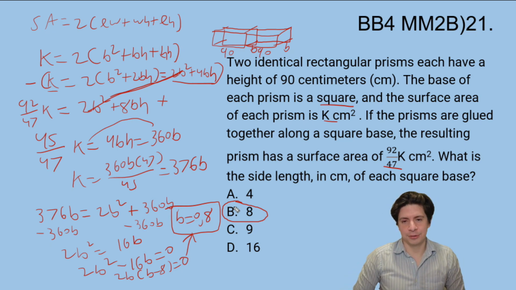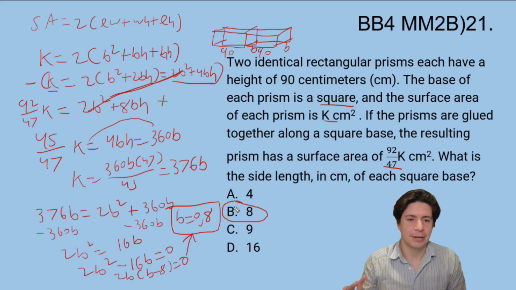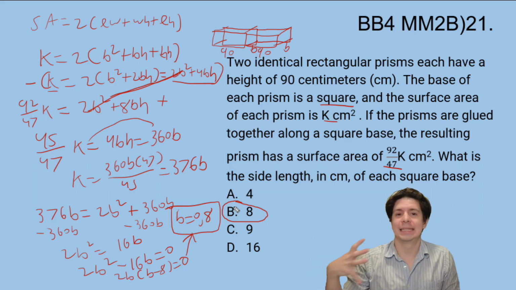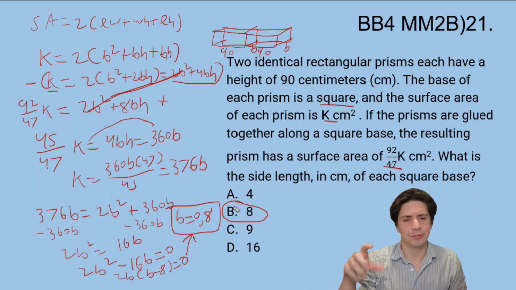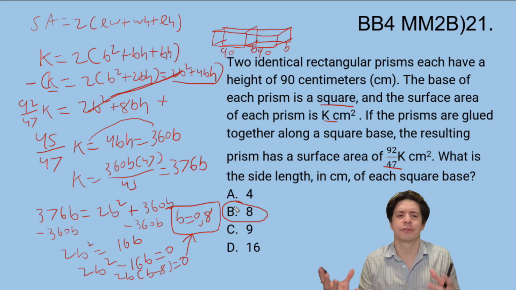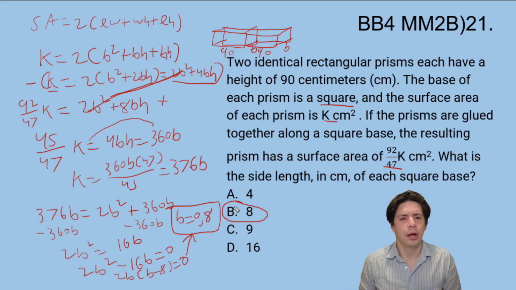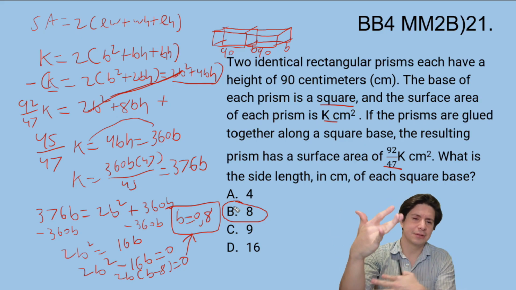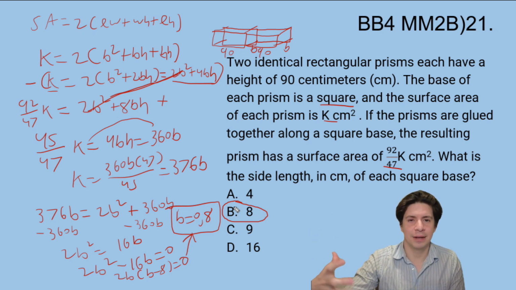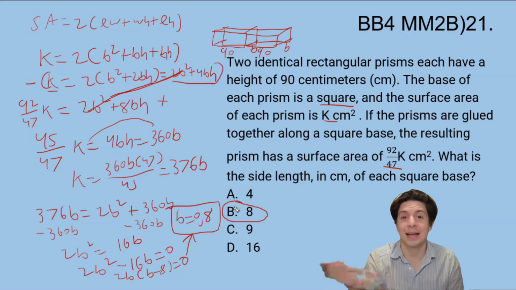It is totally possible to do this one. You just have to be careful and think about the formulas. And again, like the one before, maybe it feels insurmountable when you see it, but you just think, can I make a formula for the surface area of one prism? And you get that, great. Can I make a formula for the surface area of the two prisms combined? Oh, there's 2b squared in both of them. Maybe I can cancel things out. And bit by bit, you put it together. It's about trusting that you'll get to the end if you just take a step. A journey of 1,000 miles begins with one step. That's what we're doing here, except luckily it's not 1,000 steps, it's maybe 9 or 10.